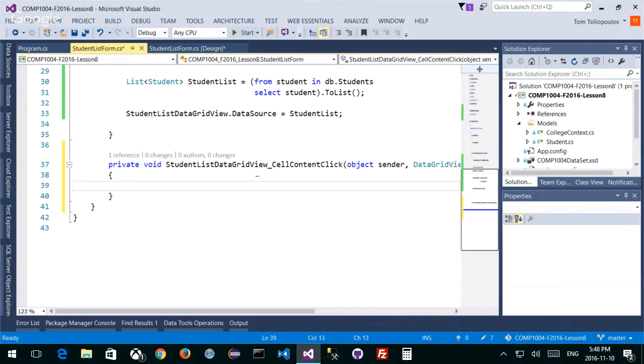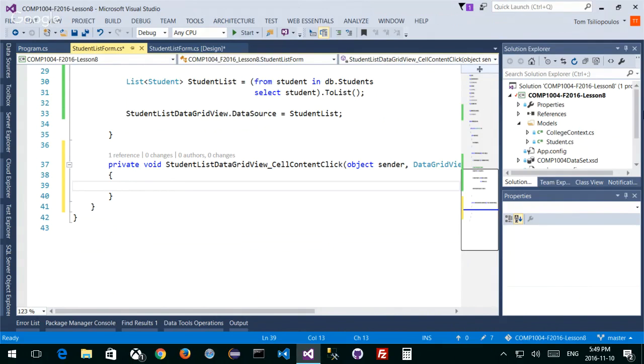What I want to do is whatever I click here, I want to get the ID of the student that I'm getting, and I want to create that as a new object. And I want to take that object, this object that I'm creating, and I want to go to the form with it. Now, there's a couple things I could do. I could create an empty student object that I can play with and I can fill up, right?